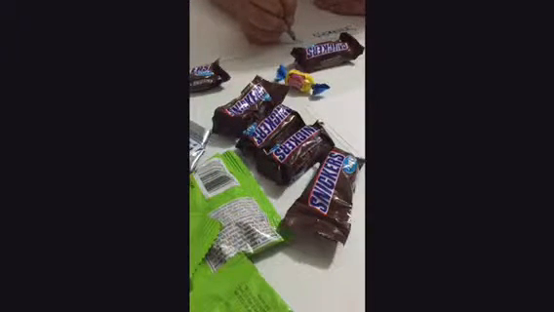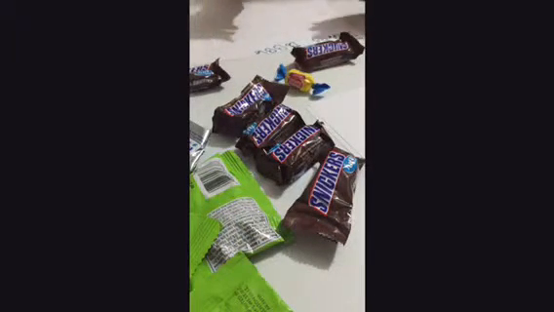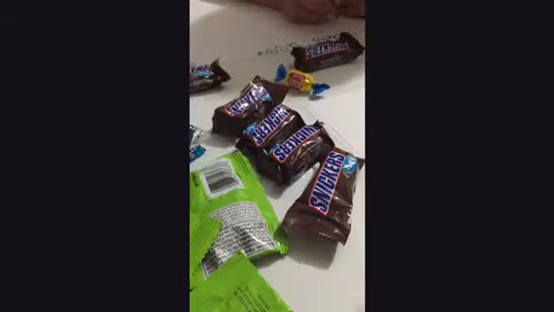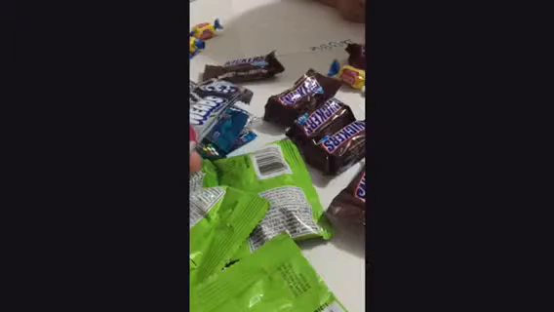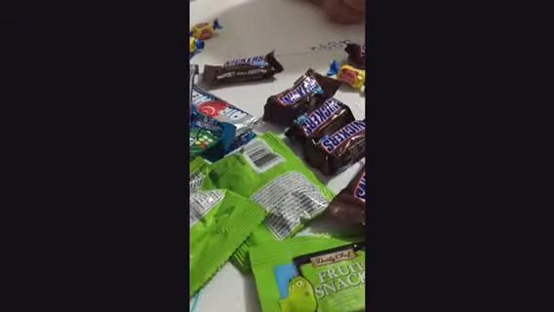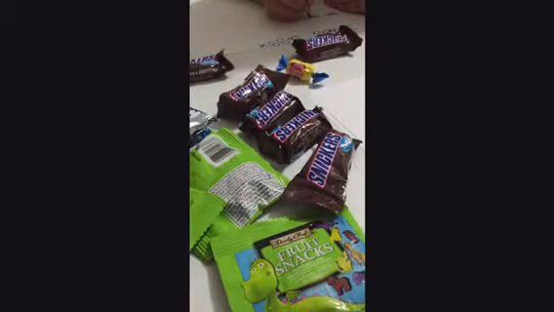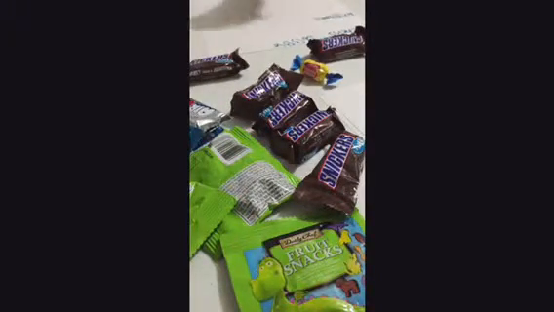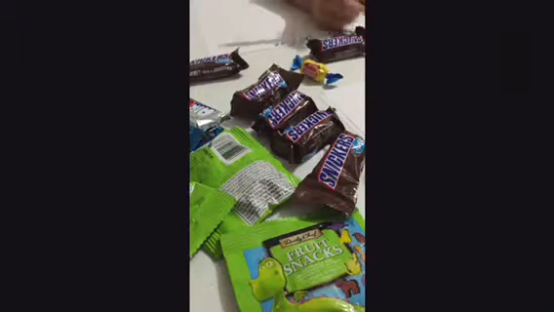You can just put bubble or bubble gum, whichever. And then we have the Airheads. And then we have, yep, the fruit snacks. Very last one we have.